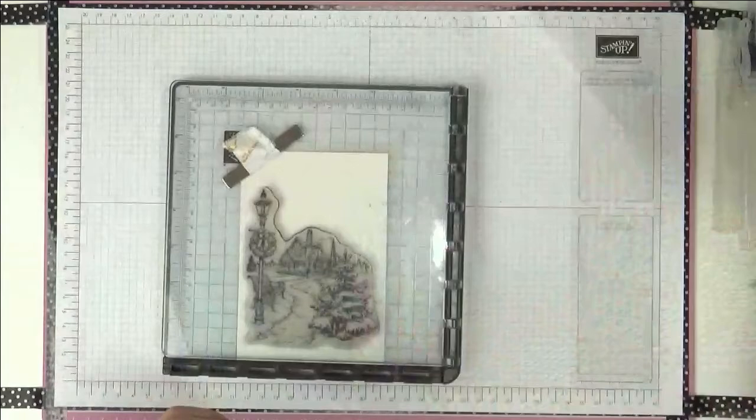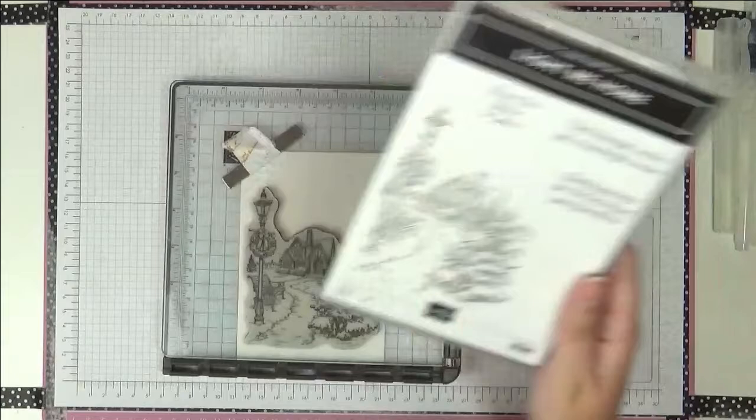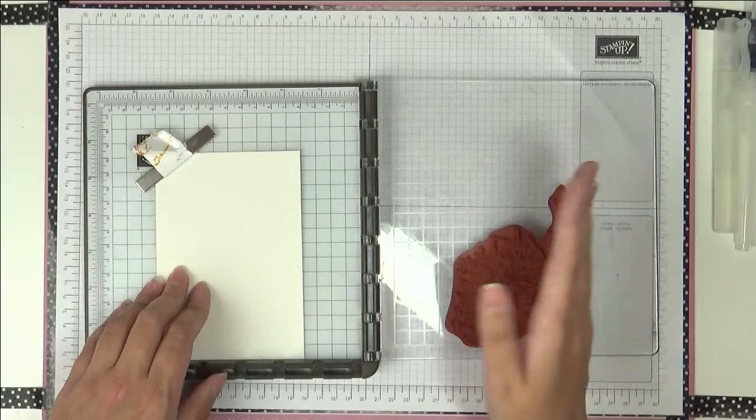So I'm going to show you. The stamp set I'm going to use today is this one called Light Me Home, and I'm using this big sentiment here, and on the card I also used this one that said with heartfelt wishes for a wonderful season. Now the one thing you need to know about watercolouring, well, two first things I'm going to start off with, is that I've got things set up in my Stamparatus because it's a big stamp, so this means I can stamp it more than once if something goes wrong.